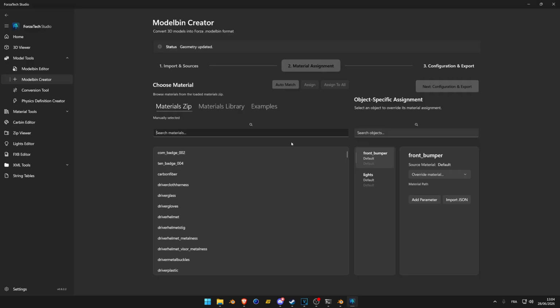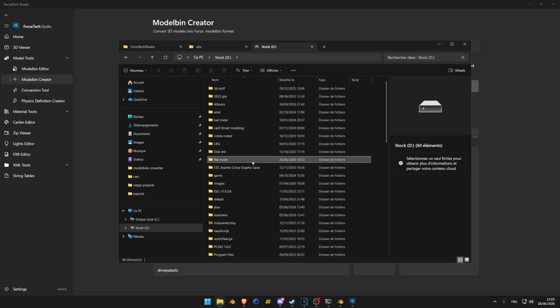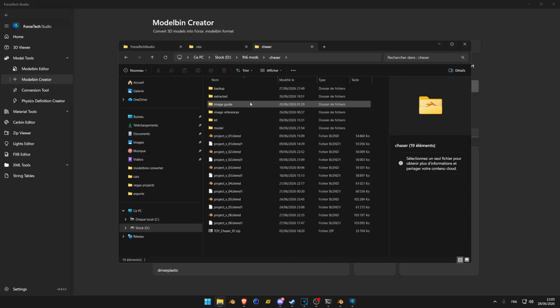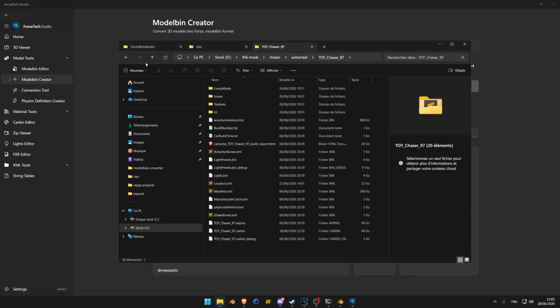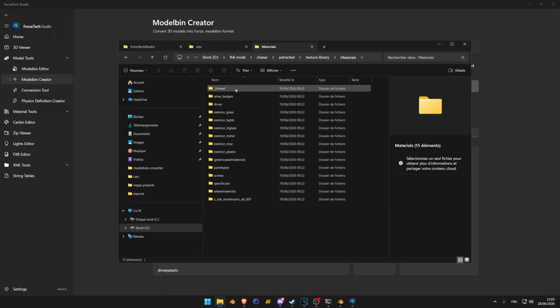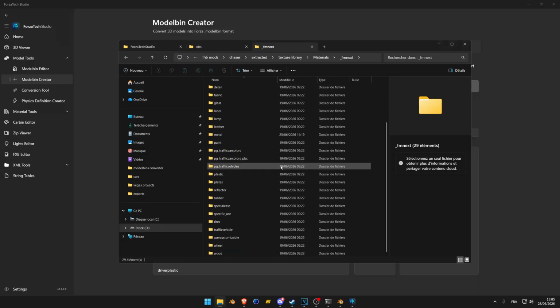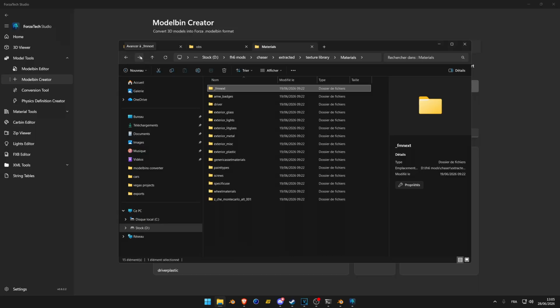For some things that come from the game, you have to apply the exact same material for each piece that is separated. But if you go for your imported part, what you can do is go in the materials zip, extract it somewhere, and check the materials that exist on your vehicle to see what you can use. So for me, I have a texture library folder here. It is the materials zip that I extracted. And inside the FM next, I have all the materials on my vehicle that I can use. Maybe outside you have other stuff, but I'm not using those.